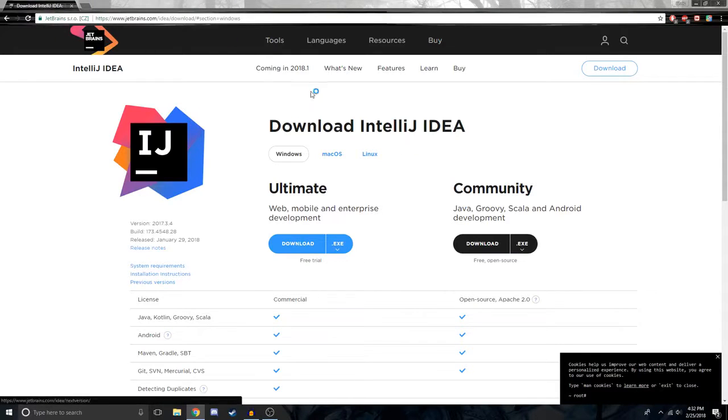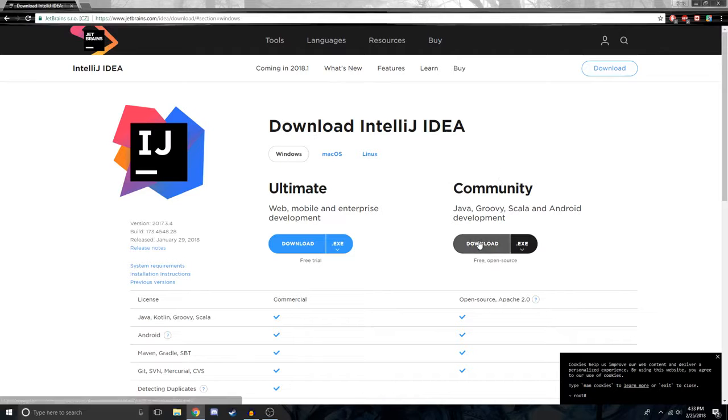Now from this page, you're going to want to select the community version of IntelliJ. IntelliJ is the preferred IDE for this web series, but if you prefer to use a different one like Eclipse, feel free to do so. I just won't be covering how to install it. What an IDE is, it's pretty much an advanced text editor that allows programmers to utilize tools like code completion and refactoring and other things. It's a lot easier to program in such a manner than using things like Notepad.